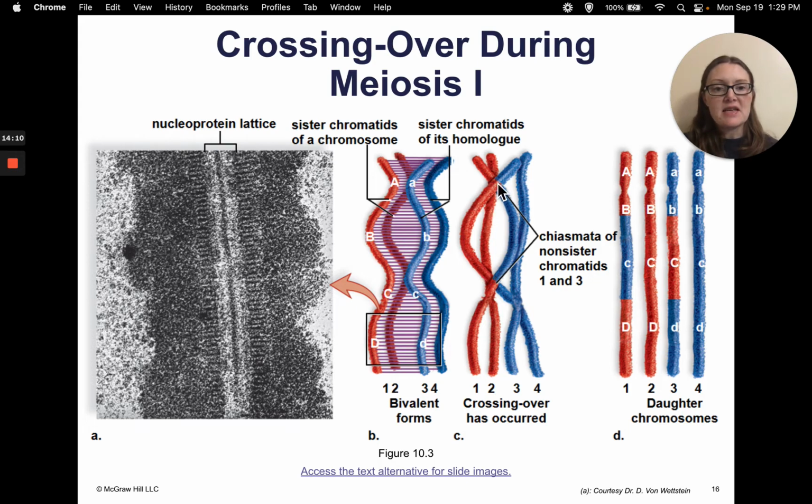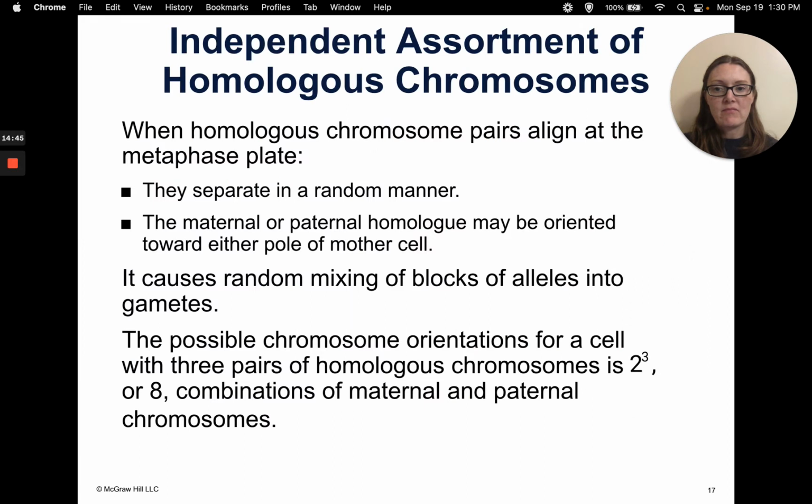But here you can see that they are crossing over with each other, and this genetic information is getting flip-flopped around. So now we've got a chunk of blue here and a chunk of red here. And that means that these are completely different chromosomes than what we had before. Again, a very, very important process because this allows for brand new genetic information that we didn't see before. Most of the time this is good, sometimes it's bad, sometimes it's neutral. We don't even notice a change. But this crossing over is an important step to mixing up that genetic variation.